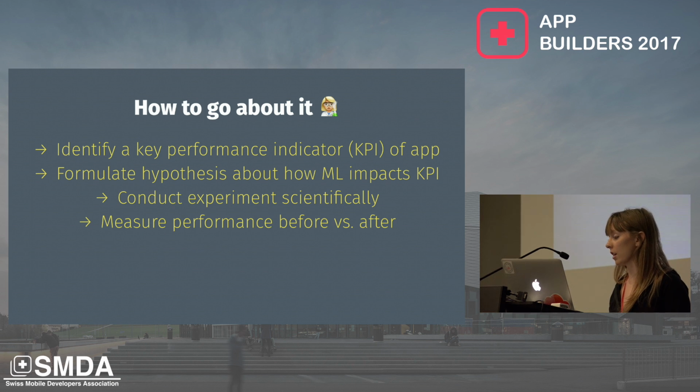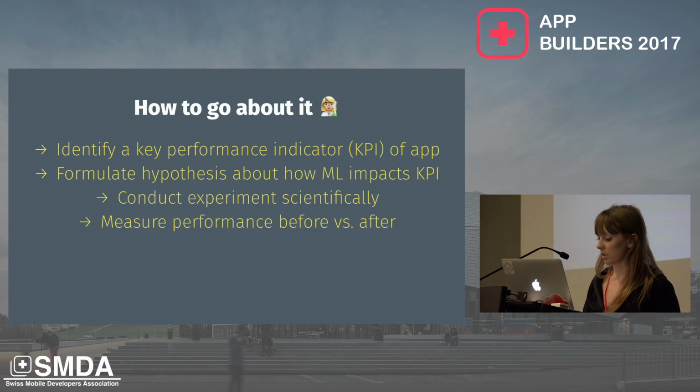So for example, for SoundCloud, this would be something like listening time, the amount of minutes per day that the average user listens. And then you might want to formulate a hypothesis about how machine learning impacts this KPI. So for SoundCloud, if they were to introduce a new machine learning algorithm for recommendations, maybe they would expect the listening time to go from 30 minutes to 38 minutes or so.